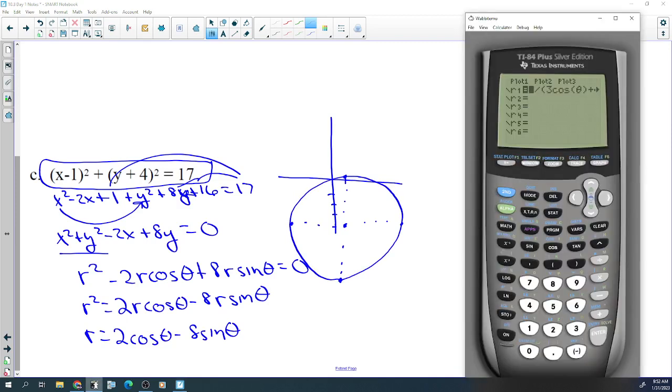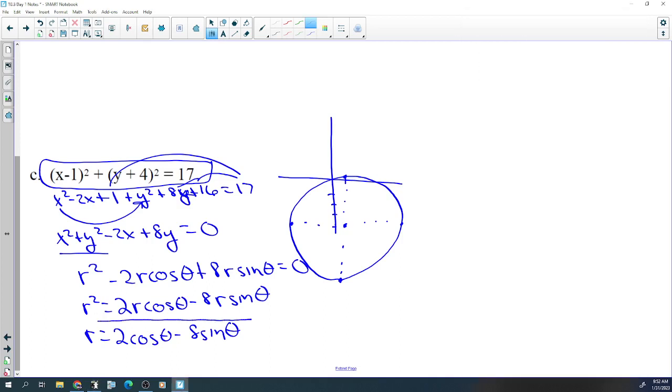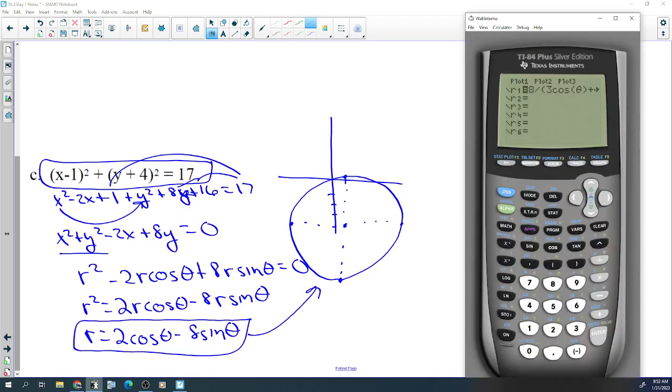So that's what I'm claiming. If I graph this, I get that also. We're saying it's the same thing because we convert it over. And I'm not going to do this 100 times. I just want to show you a couple times, just to show you that they're the same. I want to convince you.